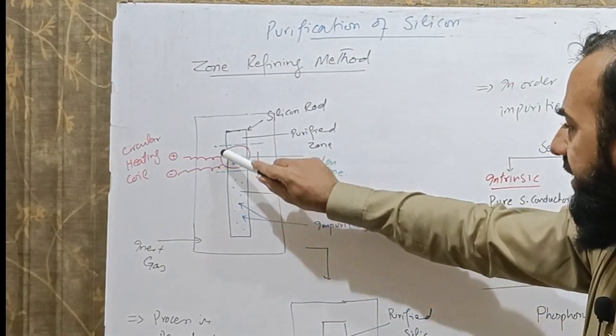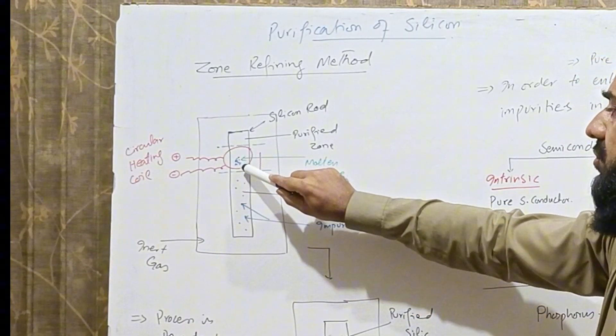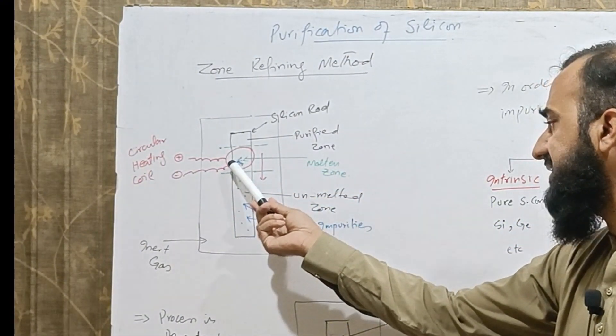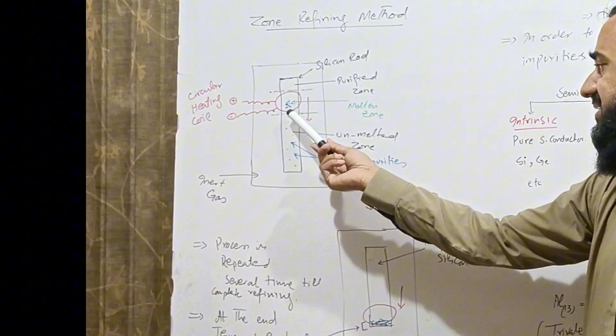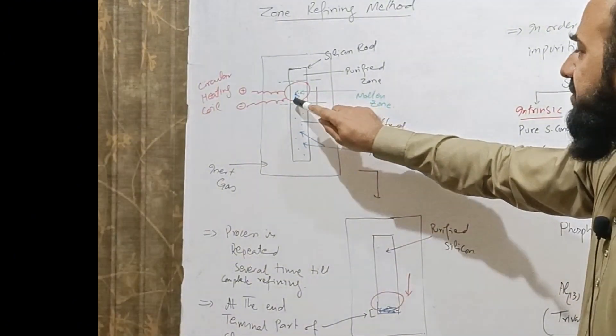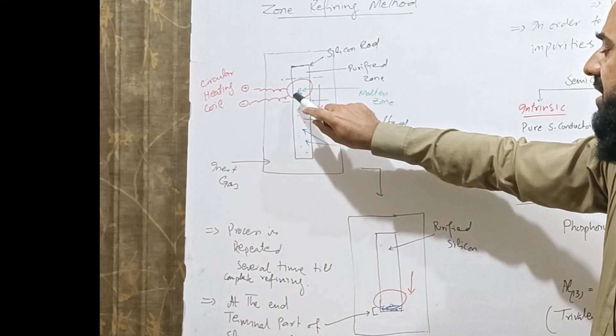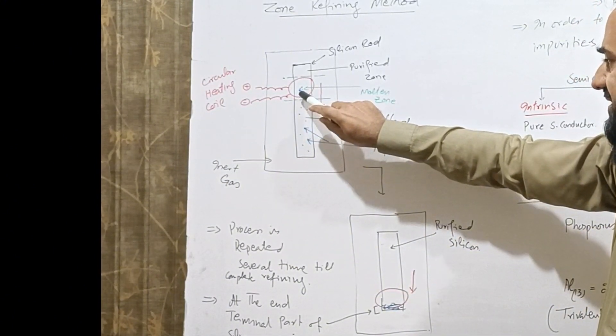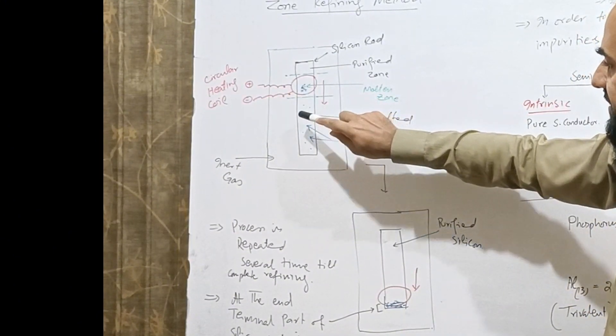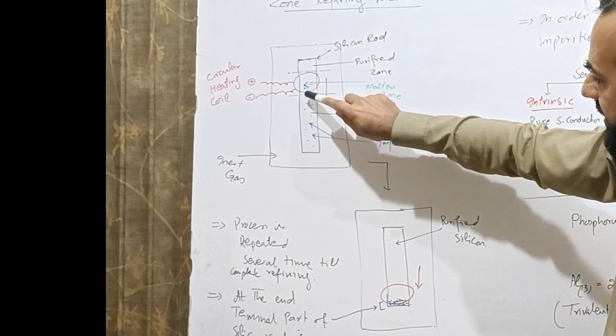The zone around this circular heated coil undergoes melting, and in this zone the impurities, for example metallic particles, are melted and condense with each other. These molten impure metallic particles or other substances are carried along with this coil downwards. Now we move this heated coil along the rod in this direction.